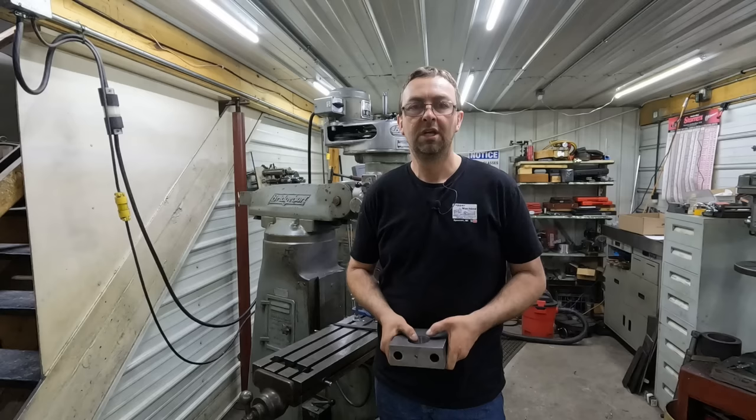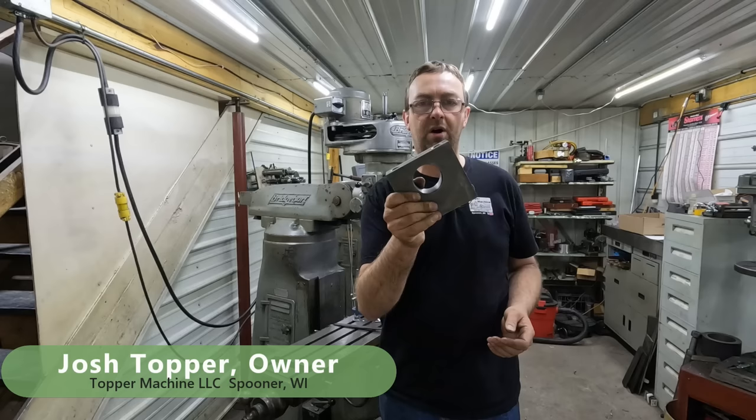I'm Josh Topper. So today's job is to make a hydraulic cylinder trunnion mount. In fact, this exact mount. So let's get started on the job.